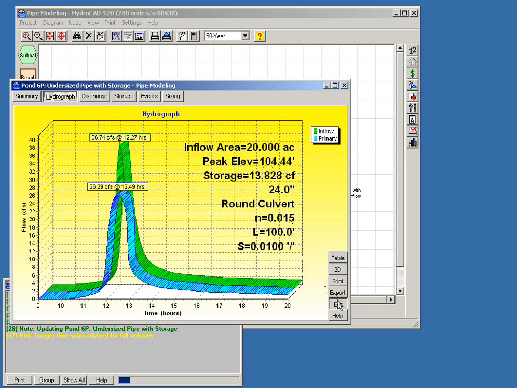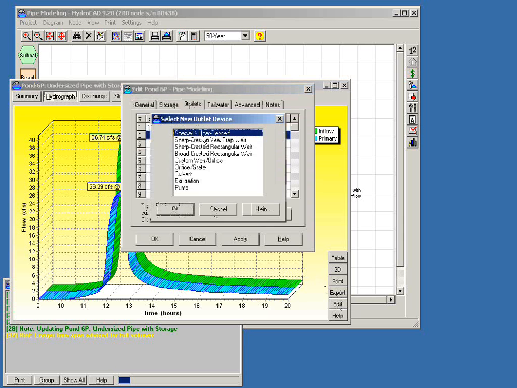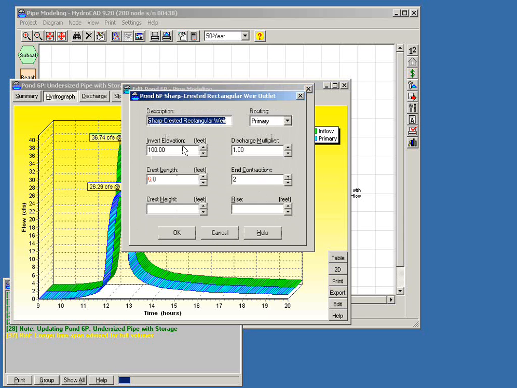So at perhaps 104, we would come in and edit this pond and go to the Outlets tab. And for simplicity, let's just put in a sharp-crested rectangular weir, and we'll indicate that it's at 104. And put a description in so that you and your reviewer know what you're actually doing with this particular device. Let's put in roadway crest. And then we have a crest height, which is used to adjust the weir coefficient. This is the height above the approach channel. So this might be 4 feet in this case. This might be the height of the crown above the adjacent depression, the low area at the culvert inlet.